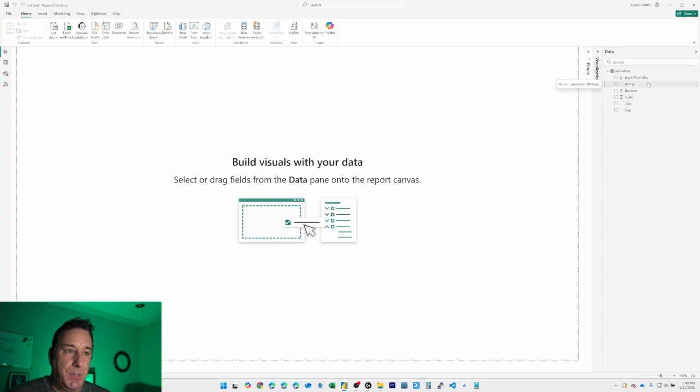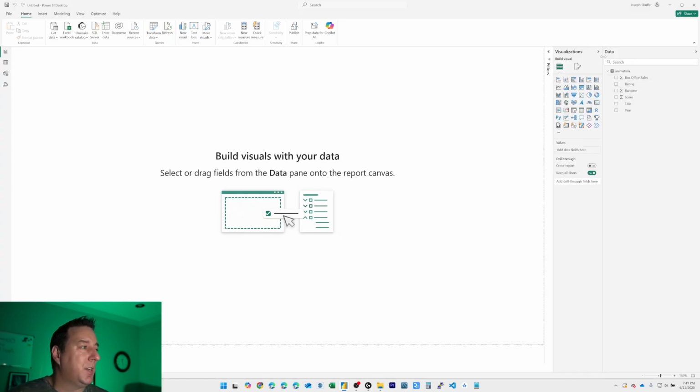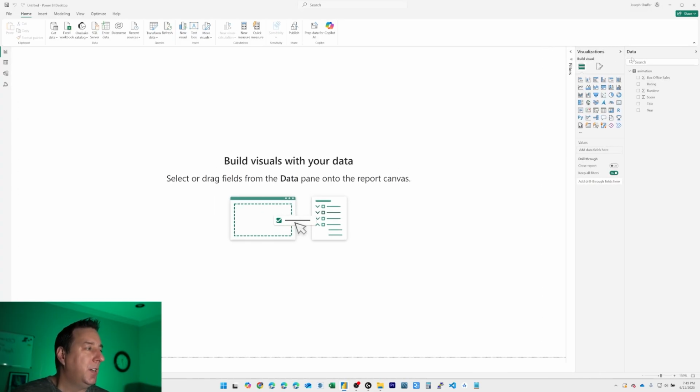So let's explore some of the very basic visualizations. You might say, wow, you've done what I could have done in Excel. Yes, that's absolutely true. You could have done most of this in Excel, but where this stuff really shines is when you want to start building reports or dashboards and things like that.